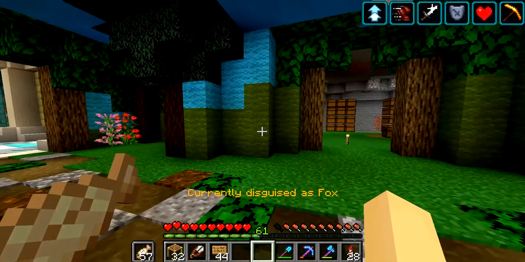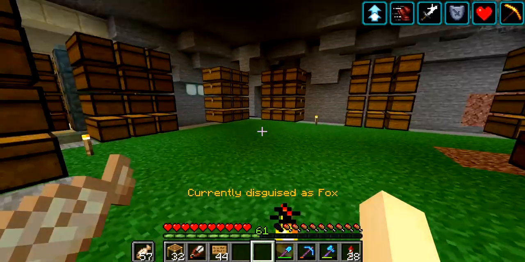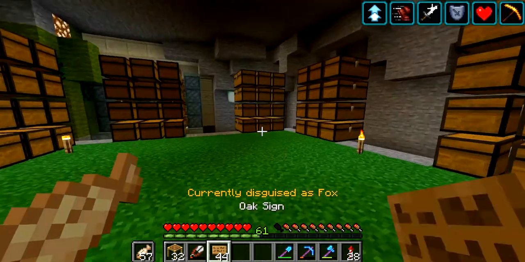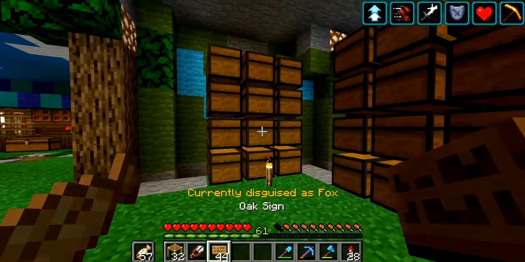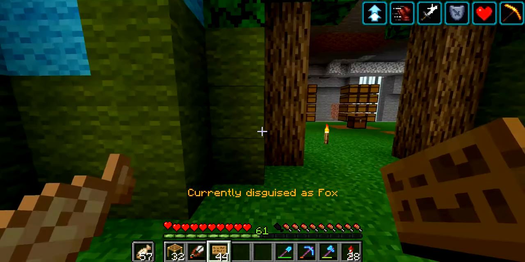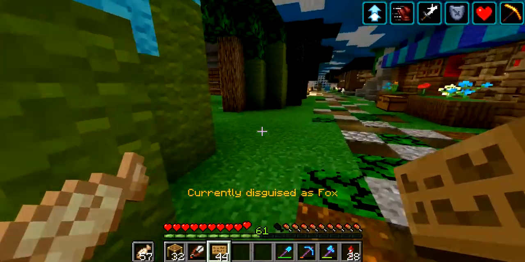Welcome back from that time lapse. So this is what it looks like now. Big, huge room. Yeah, so next I have to decorate it. I've got my oak signs ready so I can label everything and then get it all organized. I have everything that's supposed to go in there over here in this bank of chests, so I just have to then move everything over.